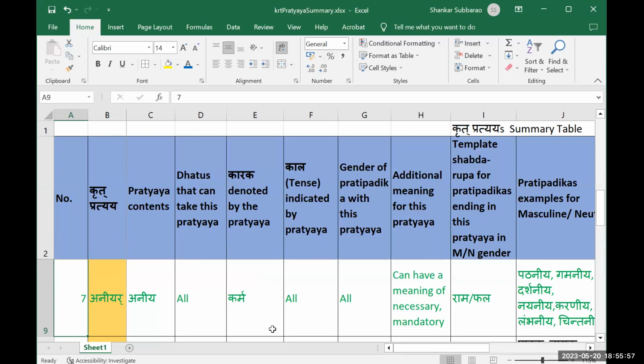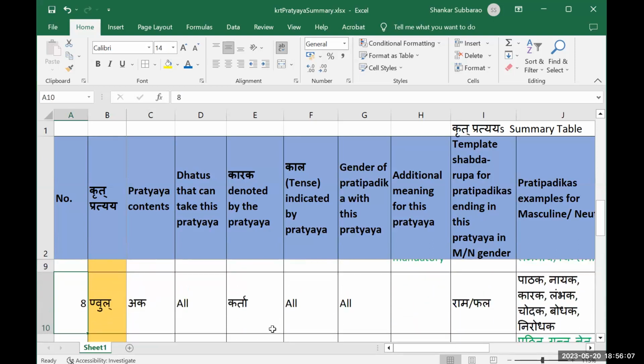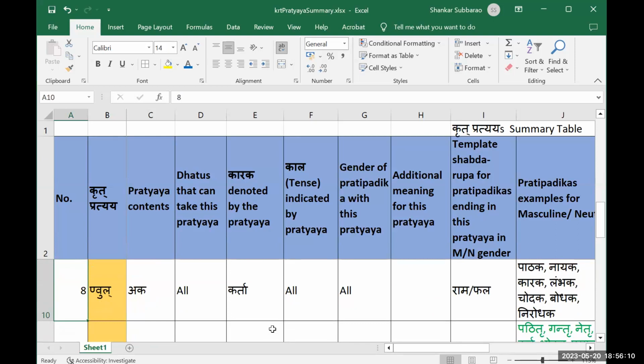It has the force as well. There are some more pratyayas in the same category, which we will do a little later, because I need to introduce a few more things for you to make more sense of it. Okay. Then we have a pratyaya called Nvul. These are all tongue twisters, Nvul. But what is the content? Aka. Don't have to worry more. It's just aka. Added in the sense of karta. In what time? All times. In what gender? All genders. Declines like what? Aka means ends in a, like Rama.